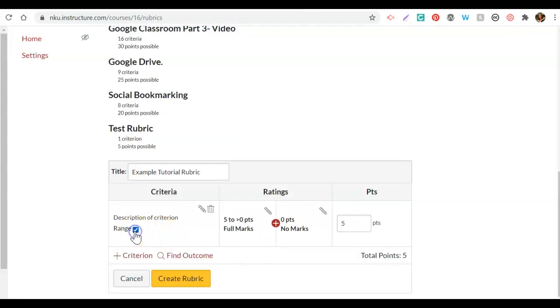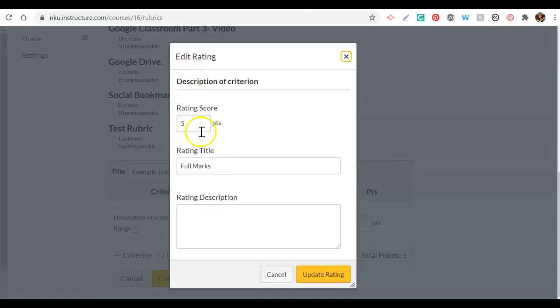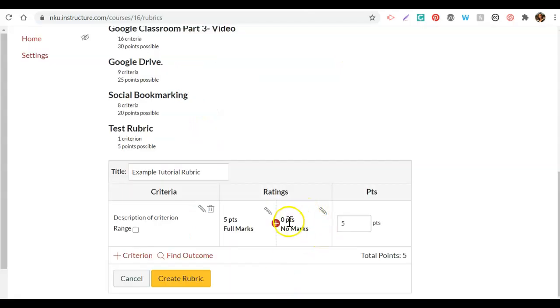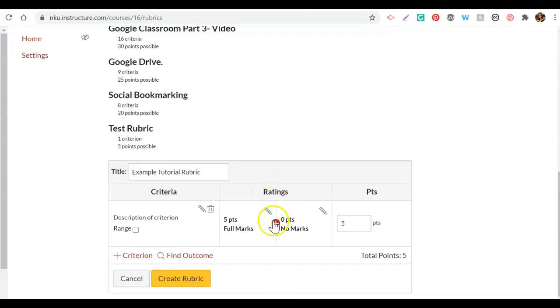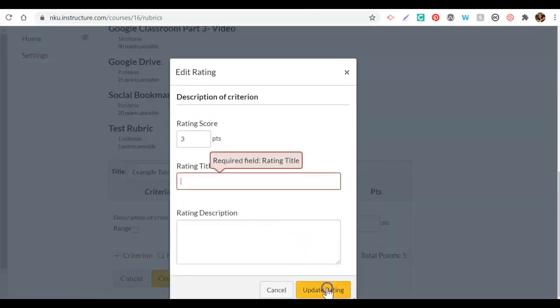You can also give a range here, and this is your rating scale that you want to choose. So let's say you have 5 as your highest. You can give that description, and you can add in maybe a 3 and give that description. I'll go ahead and actually put that in.